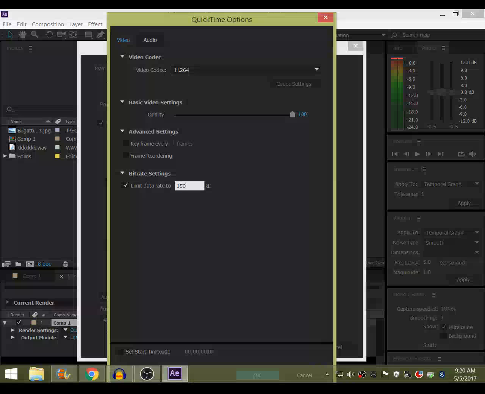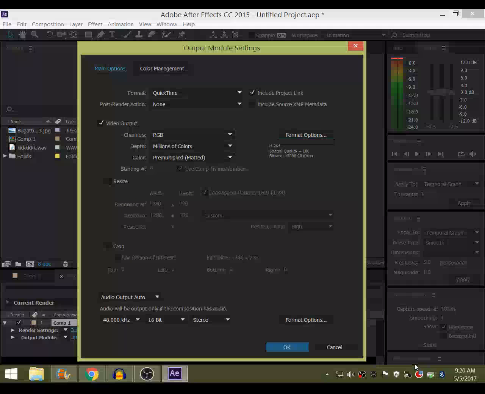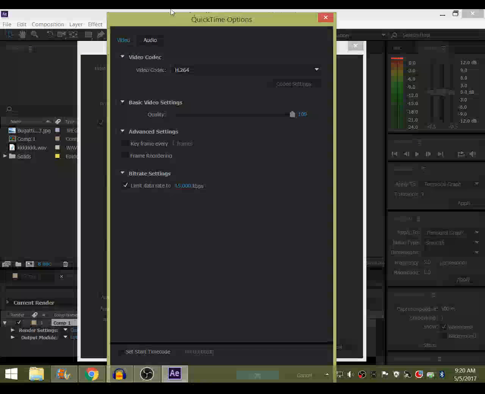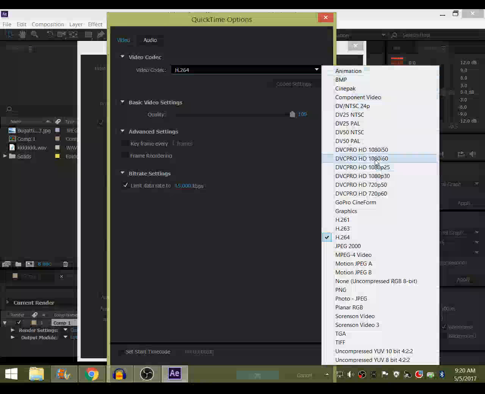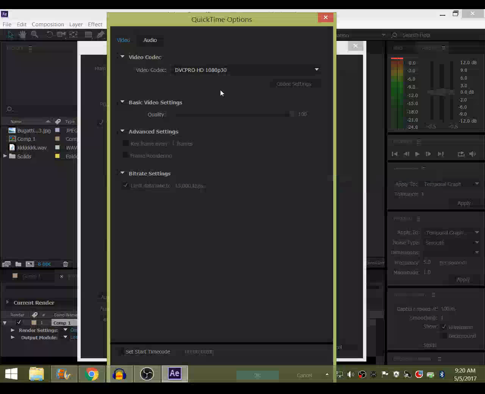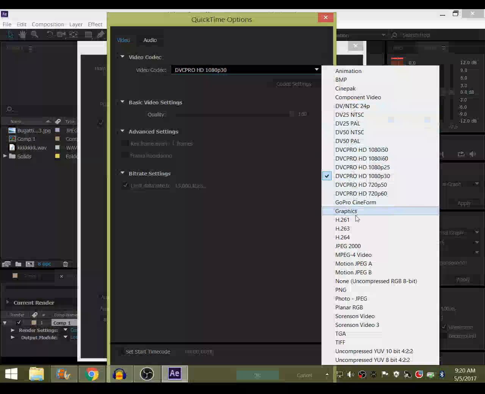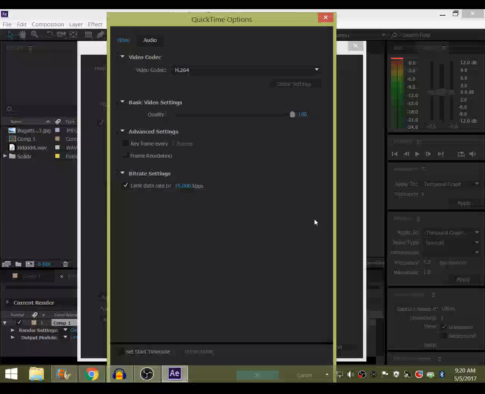So 15,000. That's insanely ridiculous. Now, some computer screens are actually kind of tiny. So you just click enter, just like so. Enter that in. And if we come in here again, you're able to select if you want it to play at 1080p or 720 at 60 frames per second. And you can do 1080p at 30 frames per second. I'm just gonna do that. Oh, never mind. You better select it to just plain old H.264 because it's probably gonna limit your stuff.